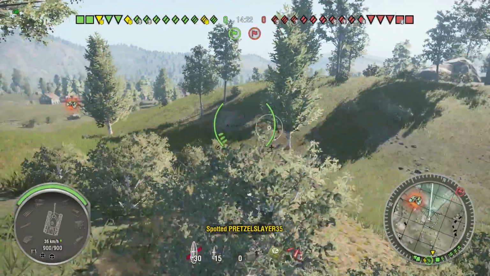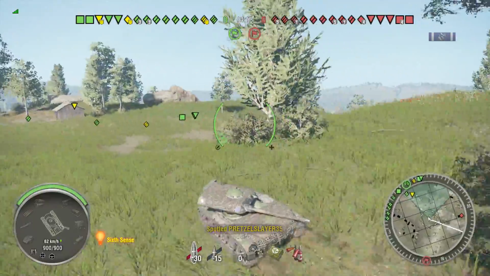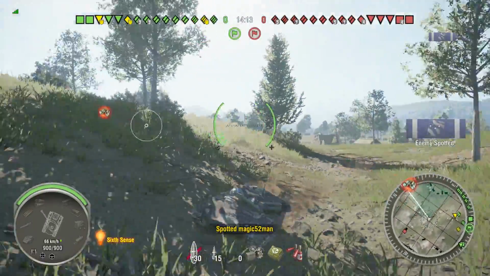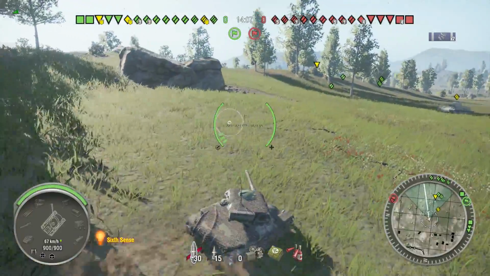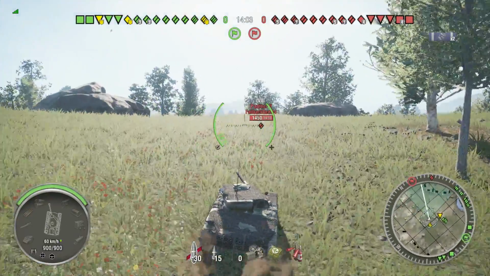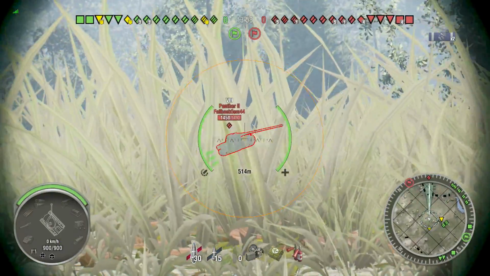So when you take a shell, you have the potential of losing quite a few modules, quite a few crew members. So you just got to be careful in this tank. And like I said, you don't have the damage output to get yourself out of a sticky situation. The only thing you have going for you in this tank is your speed and size. So you have to use those. Use your speed, use your size. That is what's going to get you out of a sticky situation in this tank. So keep that in mind.